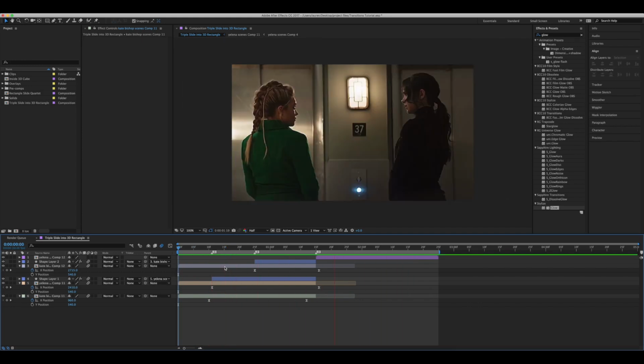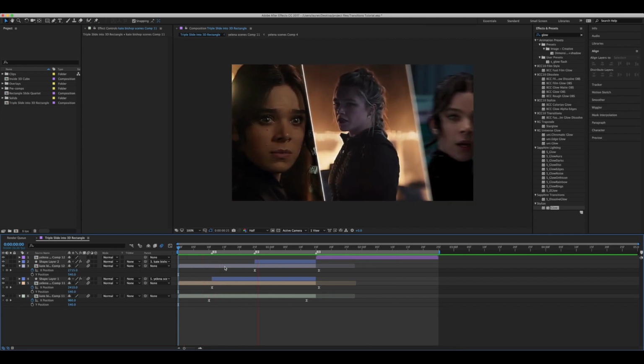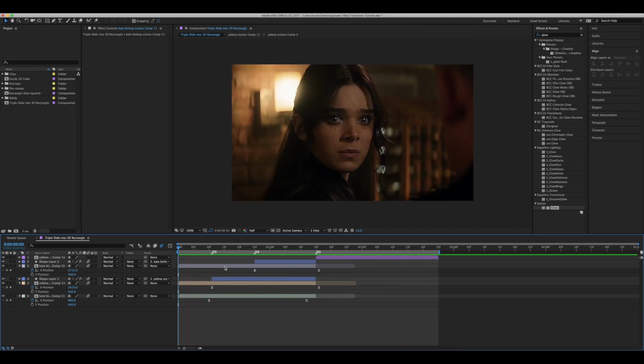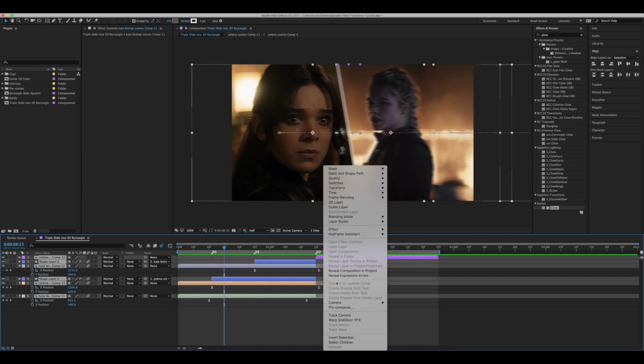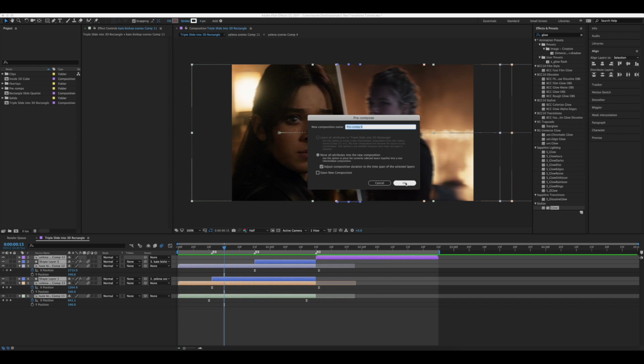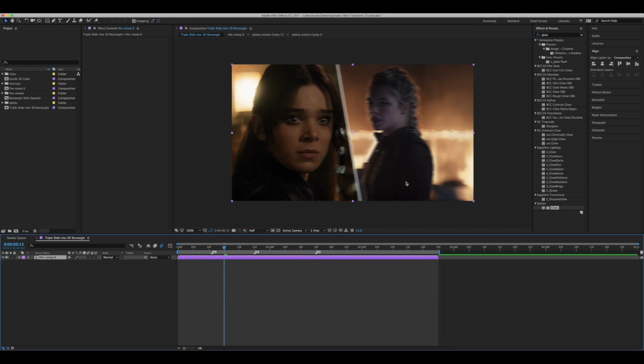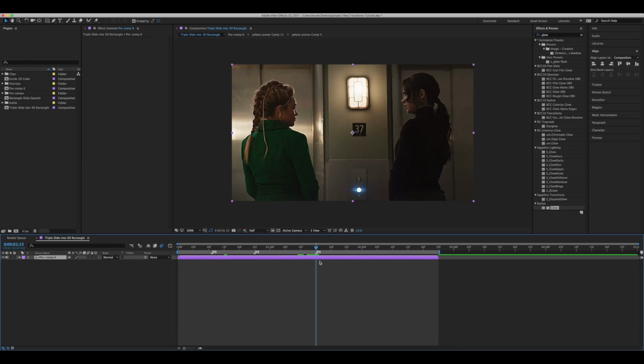Okay, so now that we have that slide going on, we're going to move on to the 3D rectangle part. So what you want to do is we're going to pre-comp all of this together, even the second layer. So just select all of that, hold shift, pre-compose, and do that. And we have this divider here to tell us when we're going to be switching over. So now we can put motion blur and make sure this layer is also on 3D, and we're going to duplicate it 3 times, 1, 2, and 3.